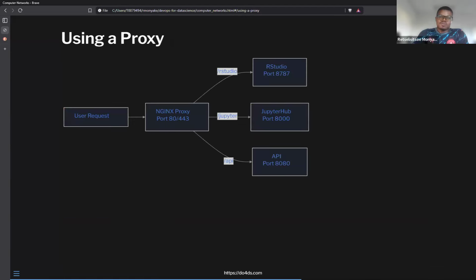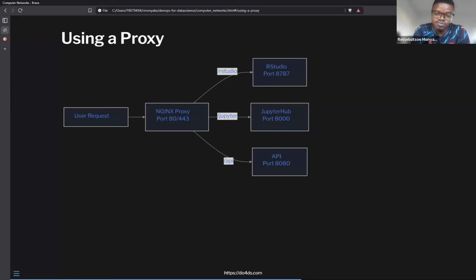All right, so using a proxy, this is how I understood it. There is another image used in the book, but I just thought this was much nicer, or rather, I just wanted an excuse to use this diagram. So basically, there's a user request, and let's assume this is someone trying to access RStudio.